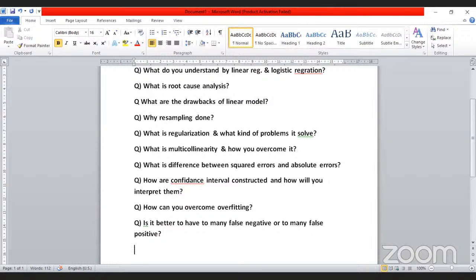If anyone goes and does the COVID test and gets a false negative result, what is going to happen? Complications will increase, and that person might even die, right? So we can't afford this. In this case, we give more preference to the false negative result. We want to minimize the false negatives, right? This is the scenario for false negative.